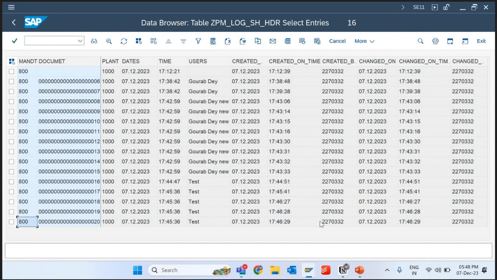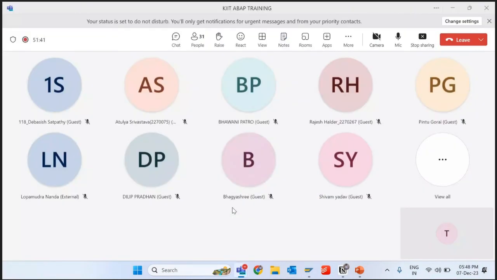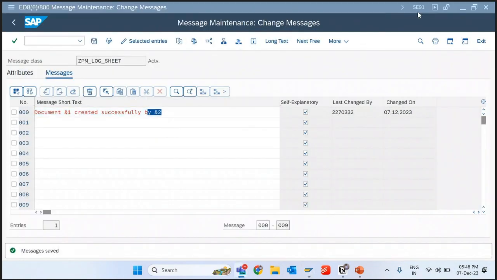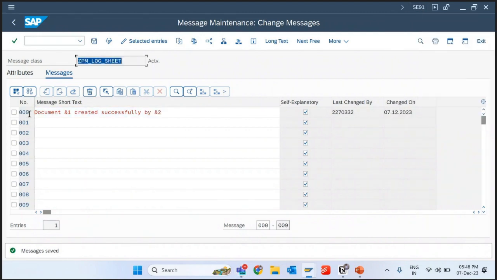So any question, guys, till now? Yes, sir. Where are we assigning &1 as the first variable and &2 as the second variable? In the message class. So this is the message class AC91. In the first message, I created this text, and I want two variables &1 and &2.